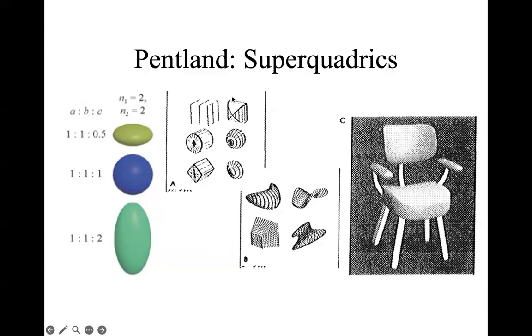He introduces other superquadrics. And then he has a limited set of transformations you can make on these superquadrics. You can have linear or non-linear transformations of the shapes and get other types of objects. And then he shows how, using superquadrics, you can build up complex objects like a chair like this one. This is built up from superquadrics. So he says that, okay, we get a better approximation of object perception if we use superquadrics instead of using cylinders, and superquadrics plus some transformations.